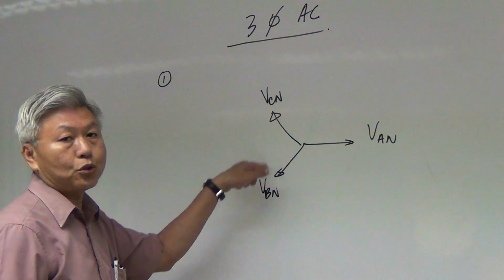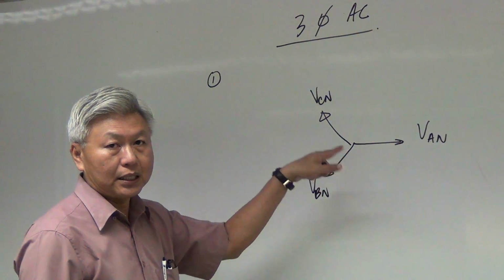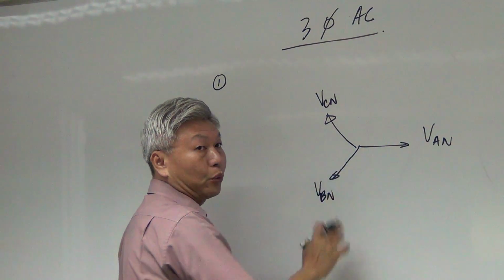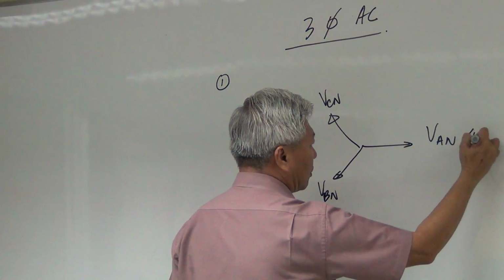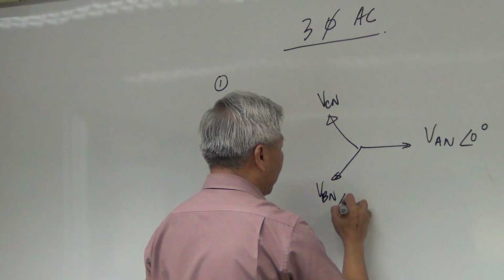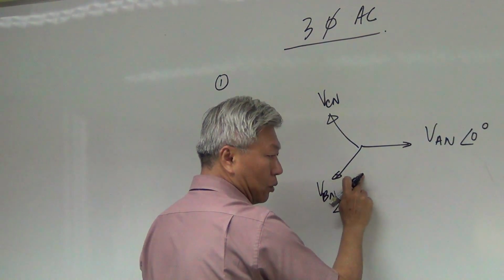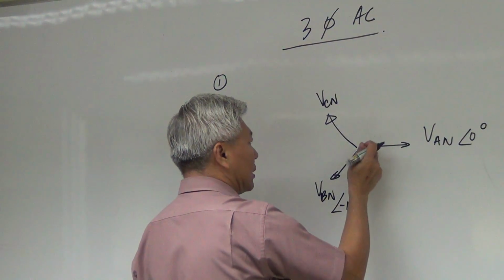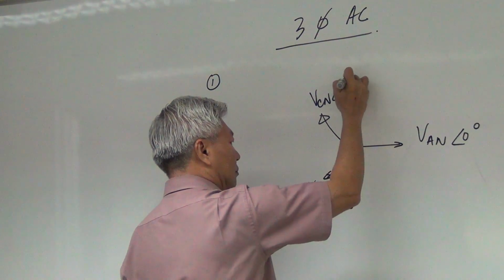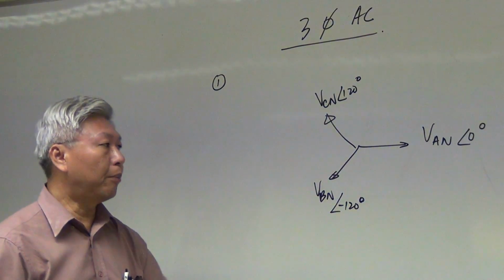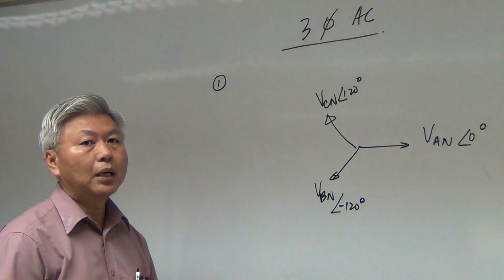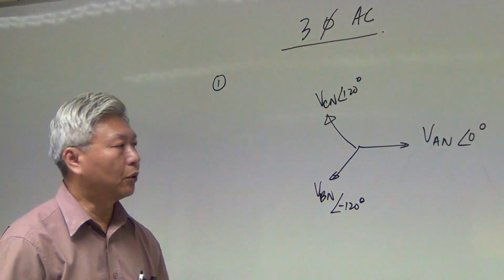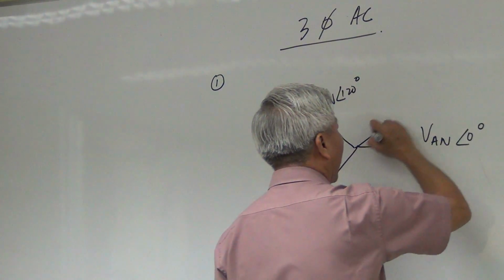Now because these three short arrows are equally spaced in the circle, they are actually 120 degrees apart. So this is 0 degree, and this is minus 120 degree because it's below 0 degree, and then here is positive 120 degree. Any problem in remembering this phasor diagram? You must. Okay, so three short arrows. Then you have these three long arrows.